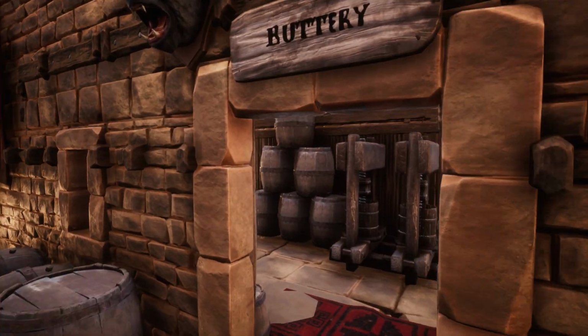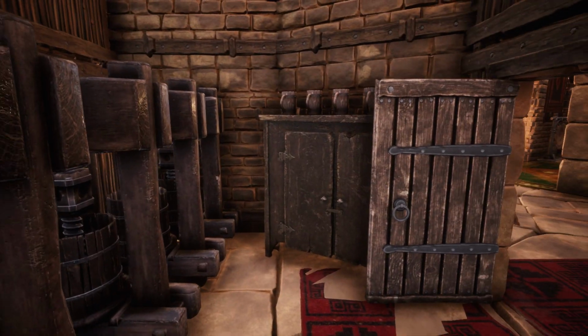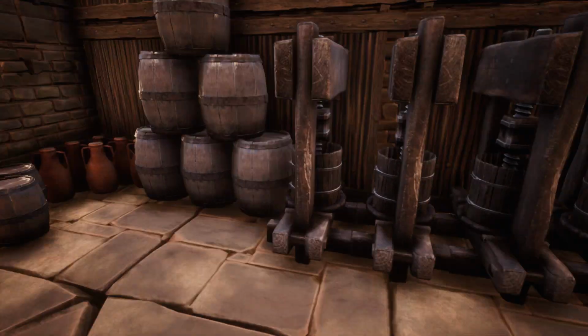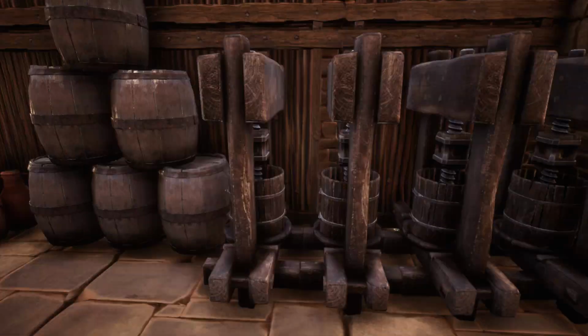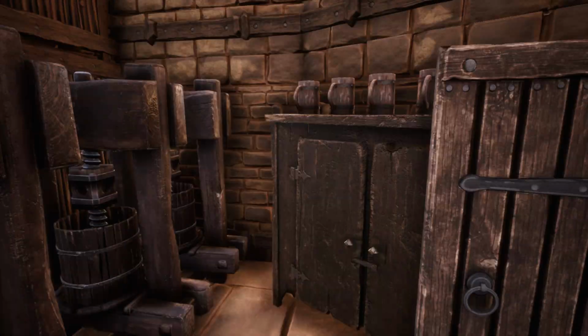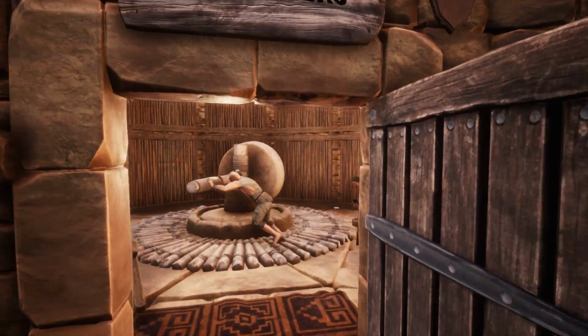Moving swiftly on, we have the buttery, which is kind of a useless room. It's just one for looks. This is where I store the booze. There's also oil presses in here that I press fish into barrels with. Well, not barrels in reality, but I use it to fuel the fires and the forges in the various places. So it's a nice little setup. It looks like you would store alcohol here, so I put some time into that room.